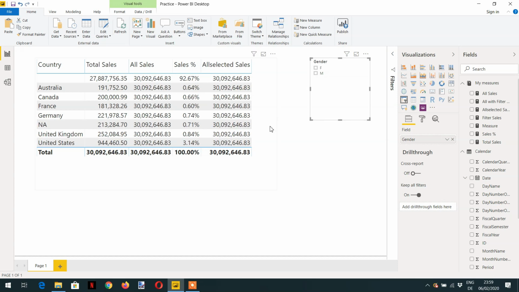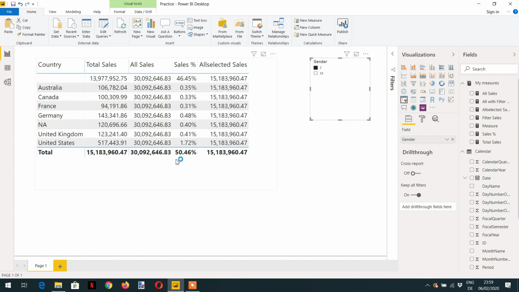So now we see here 50.46%. How to fix this sales percentage? We need to go to the sales percentage, and instead of sales we have to write the newly created measure, all selected sales.